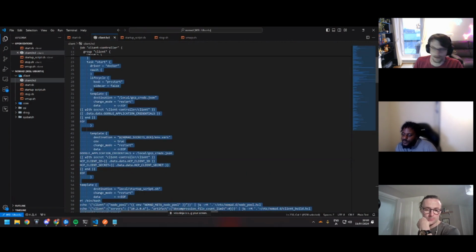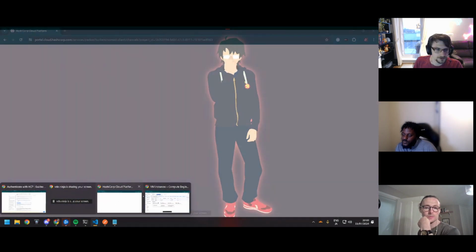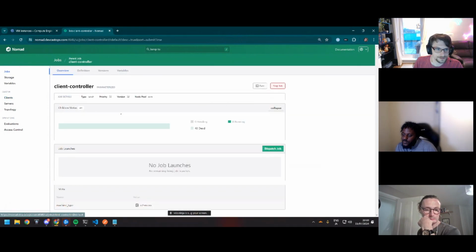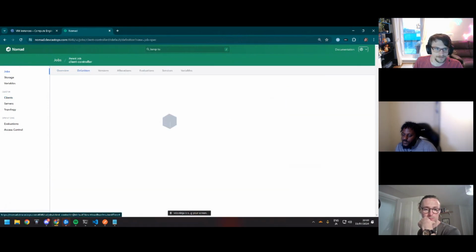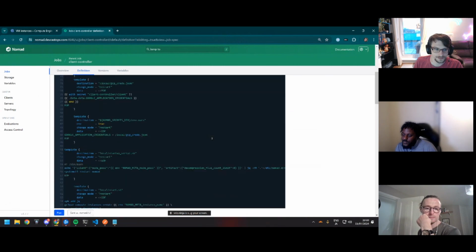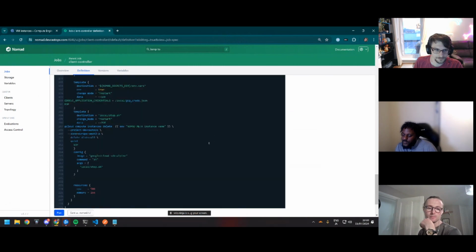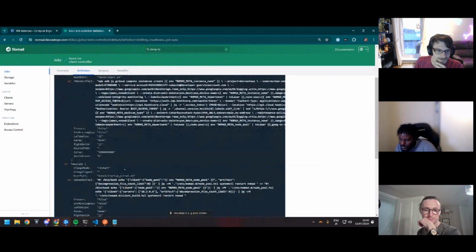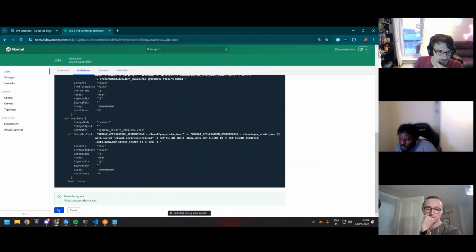And then none of this gets deployed automatically into Nomad yet. So I go into Nomad, jobs, client controller, definition, edit. That looks right.